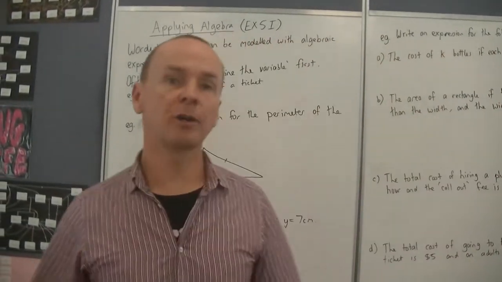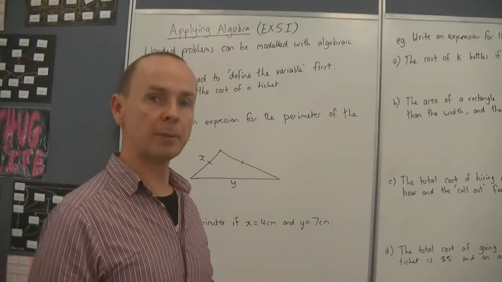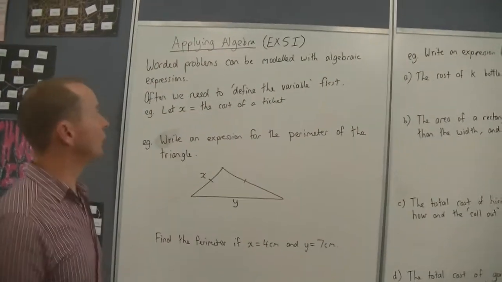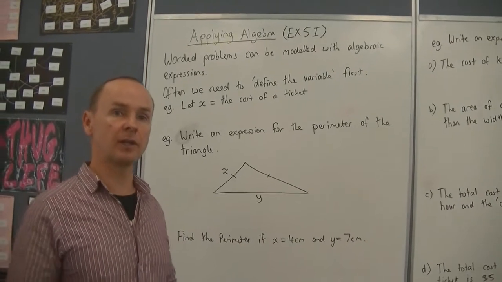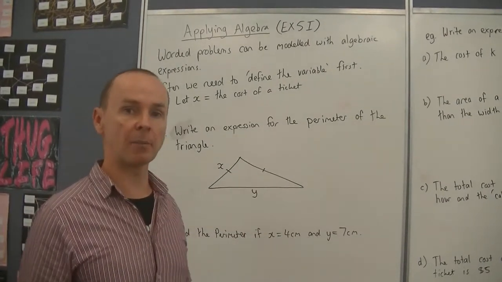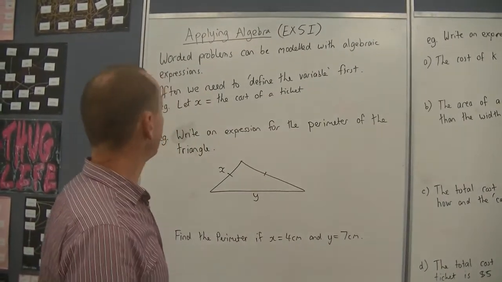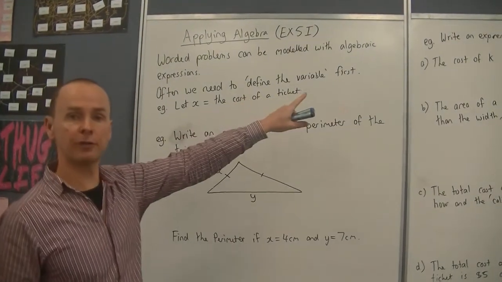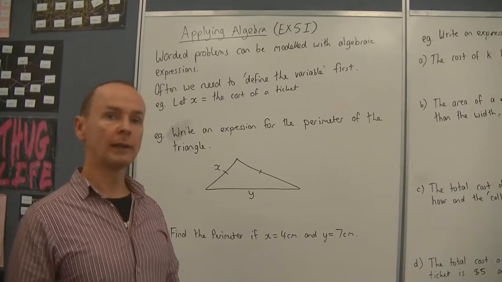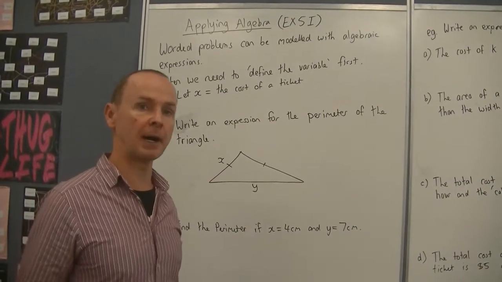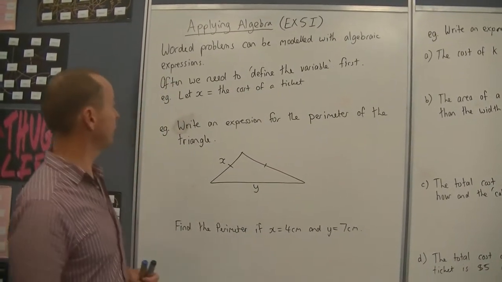Alrighty, so applying algebra just means they're worded problems pretty much. Worded problems can be modelled with algebraic expressions. An algebraic expression is just things with pronumerals and numbers in it. Often we need to define the variable first. That's when you say let x equal the height of the boy, or let y equal the number of children at the party. So sometimes you have to do that.